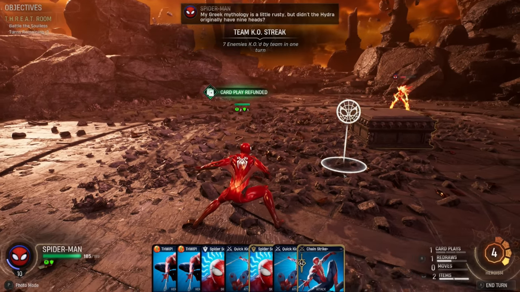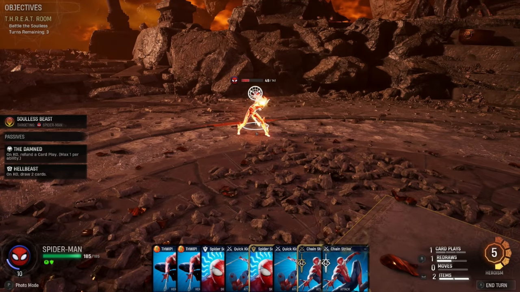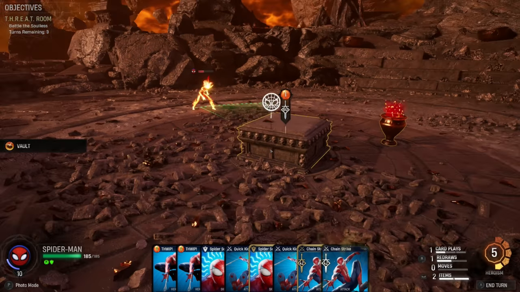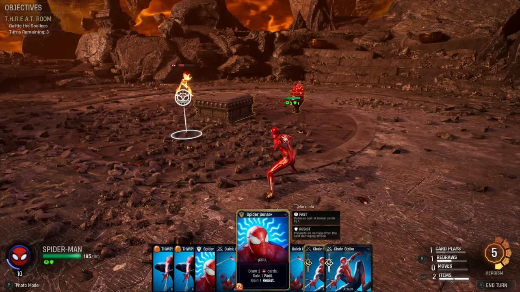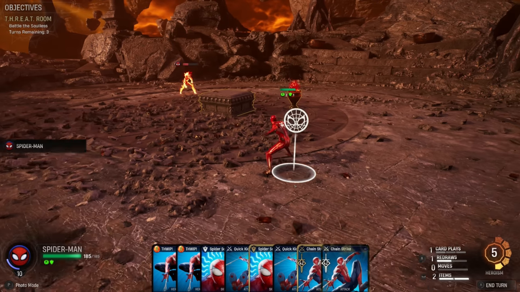Is a little rusty, but didn't the Hydra originally have 9 heads? So I can't take him out, unfortunately. He's just out of range of this, which is a real bummer. So would it be better for me to go resist here? Because he's going to attack us once, I may as well just resist it.